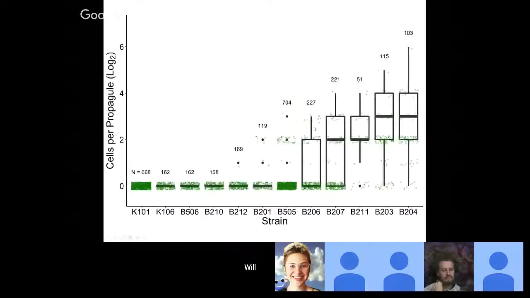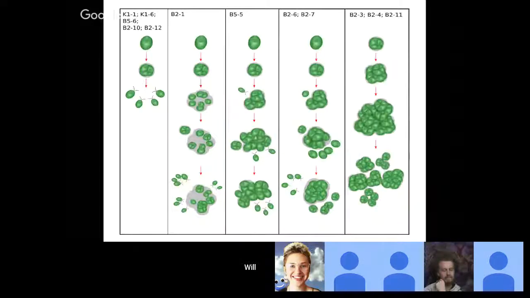And this is sort of a life cycle analysis looking at the size of propagules. So many of our strains basically did evolve to reproduce with propagules that are like 8 cells on average. This would be 4 cells, 8 cells, 16 cells. So they have pretty large offspring, and they in fact encompass several distinct life cycles. We have things which evolved to form groups encompassed by an extracellular matrix, and they released single-cell propagules pretty much exclusively. Or on the other extreme, things which form groups encompassed by an extracellular matrix, and they released 4 to 8 cell groups and almost never single cells.